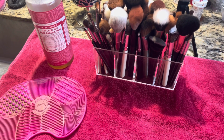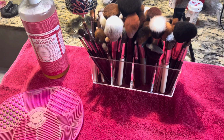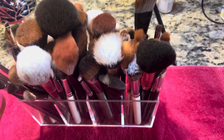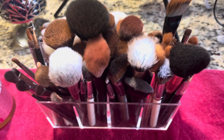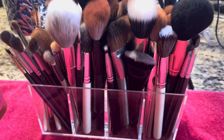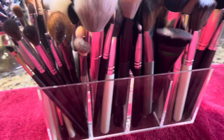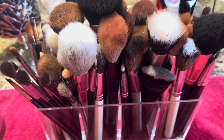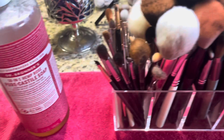It's your girl Bree, and in today's video we are going to be washing my makeup brushes. So as you can see here, we've got some dirty ones. They are kind of mixed in with my clean brushes. I do want to revamp how I store my makeup brushes, but for now they are in this acrylic container, but you can kind of point out which ones are dirty and which ones are clean. So we're going to be taking care of that, and this is probably about a week's worth.